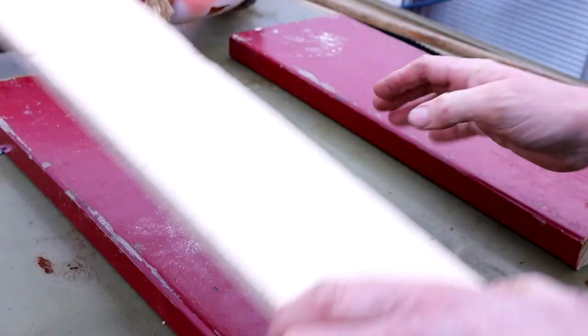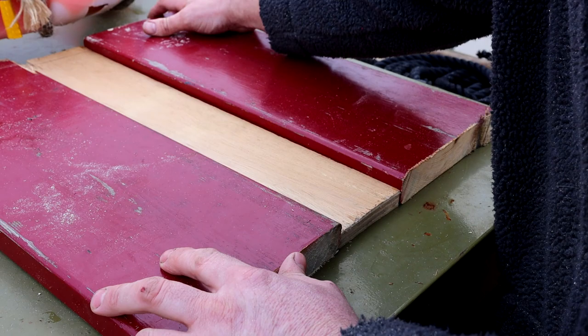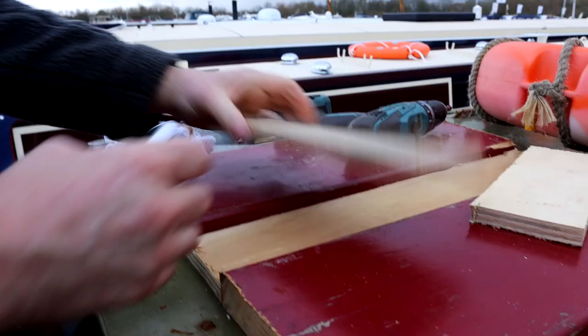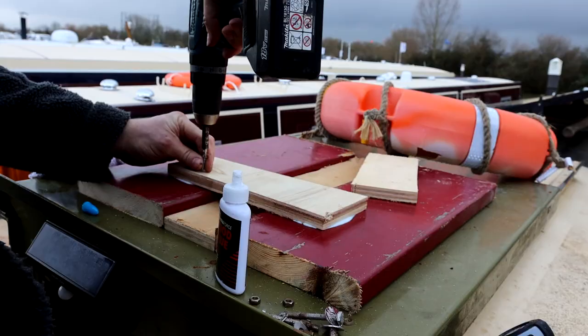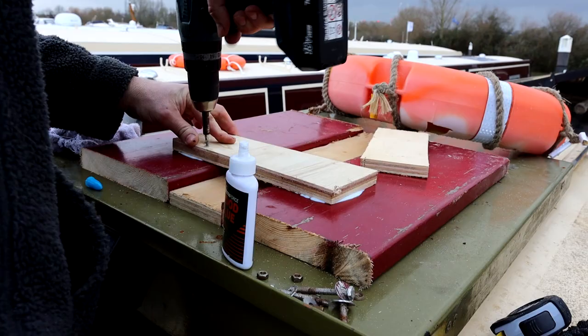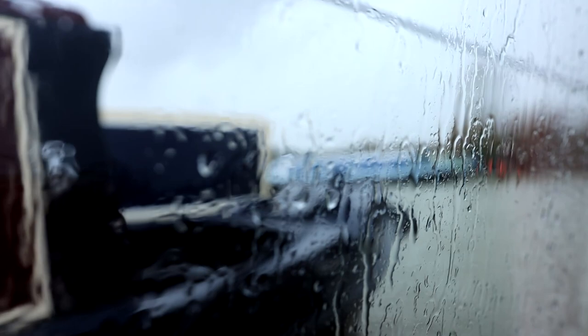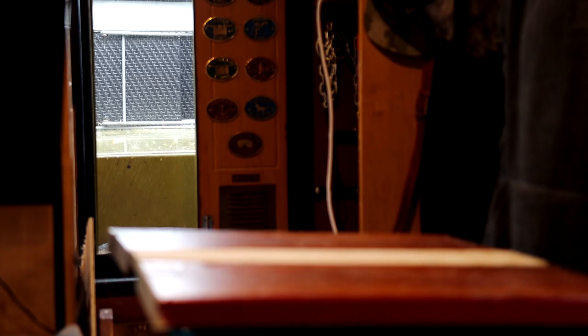Middle, turn the middle around, that side's better, and that's the back, and then all I do is put some wood filler in and sand it all and varnish it all. Remember those black clouds? Before the heavens opened up, we rushed to get a couple of support beams in on each side of the table, and we used standard wood glue for this, along with a couple of screws. And then, you couldn't have guessed it, it started raining.